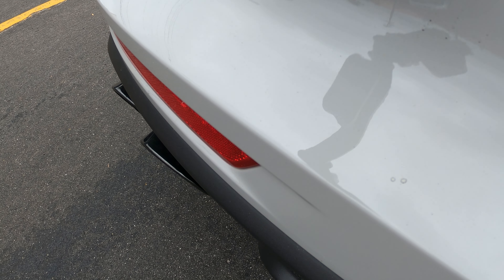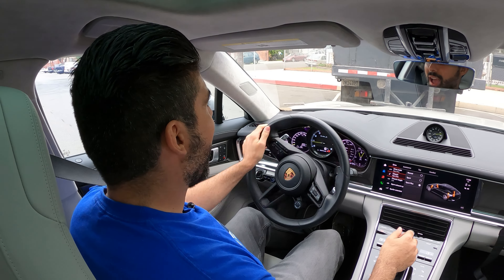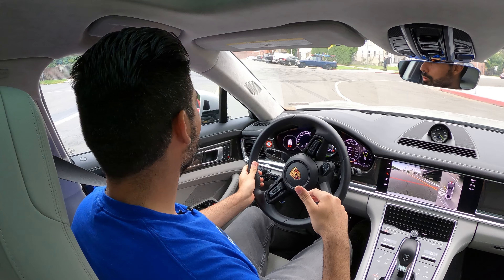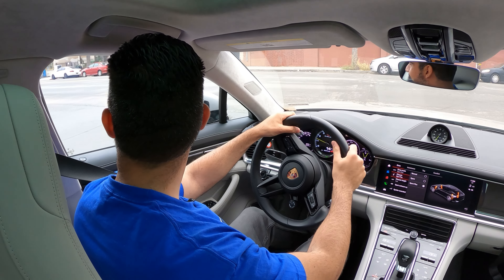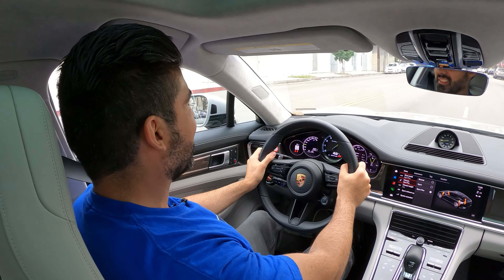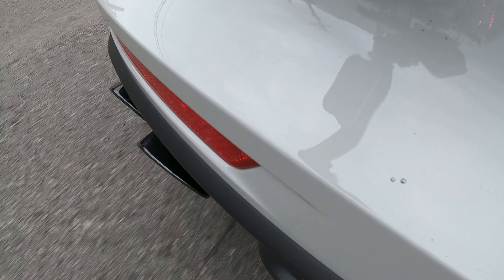Now in Sport Plus, using both the battery and the engine — oh my god. Even in that short pull you can immediately notice the extra power from that 17.9 kilowatt-hour battery. From a rolling start back in first gear it just warps speed — it almost sucks your brain out of your head. There is absolutely a difference with the hybrid battery engaged, and it's remarkably fast.